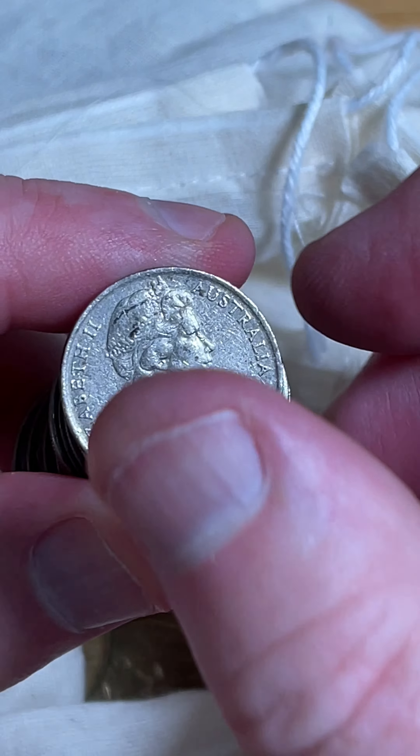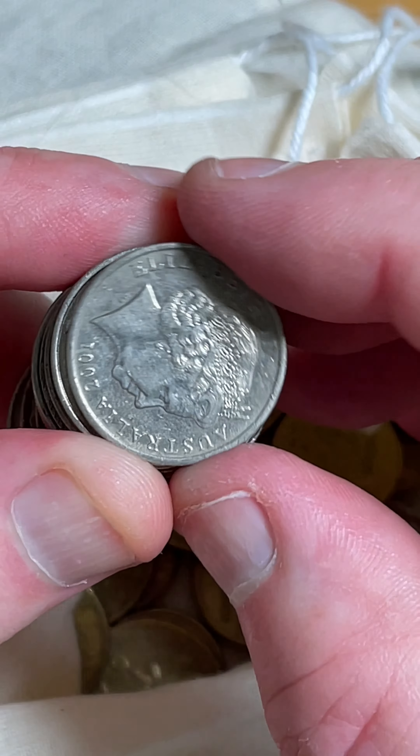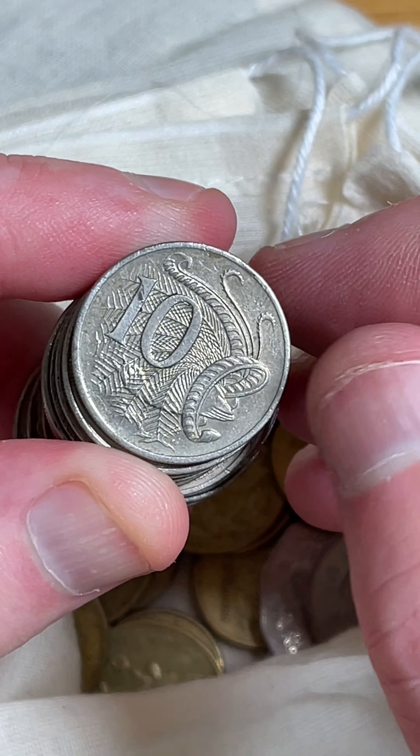Let's zoom in and get a bit of detail. There are some 2001s — I thought they could be rotated, but no, those are 20-cent coins. The 2001 20-cent coins. There's a 1992 here. The 1991s are worth looking for, and 1997s. So we were pretty close on that one.